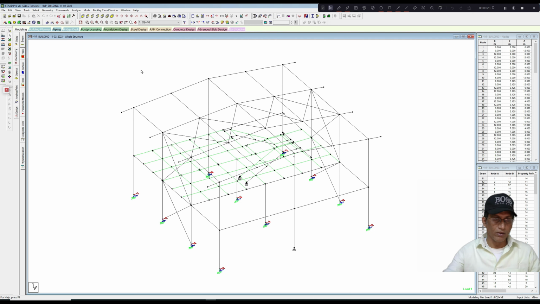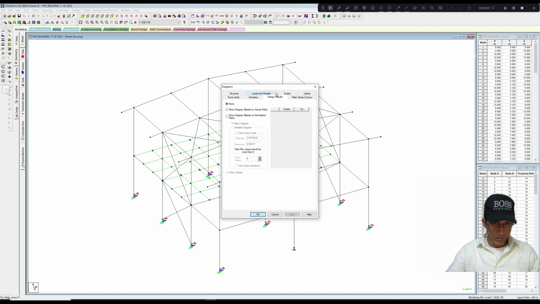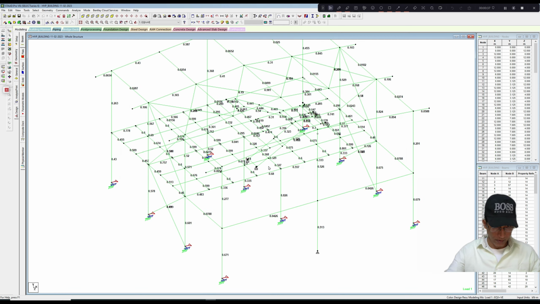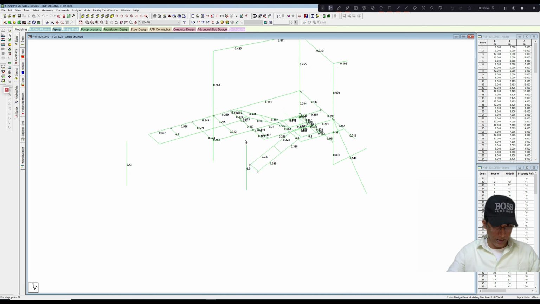Now if you right click on the screen window, then go to design result, click on radio button, show diagram. You can see the interaction ratio.